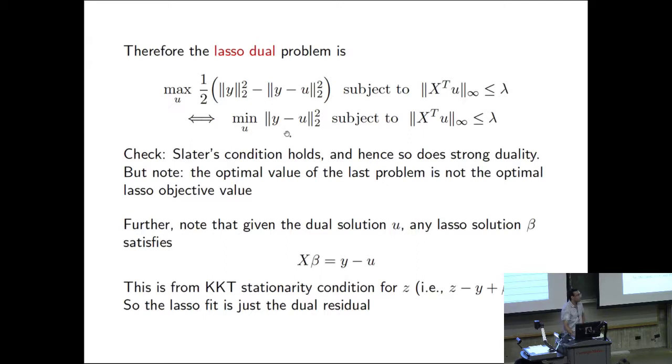If I was running an algorithm and I forgot that I had done that transformation and I calculated the duality gap using this equivalent dual, I would be in trouble because it's not its optimal value that's going to be equal to the primal's optimal value. It's the optimal value of this problem, which is not the same. These have the same solutions. They don't have the same optimal values. So just be aware if you're going to transform a dual to make it a more familiar form that strong duality does not hold as you intend it to in terms of the criterion value. It's not like you've ruined the problem. You just have to be careful about what criterion value you're reporting. That's it.